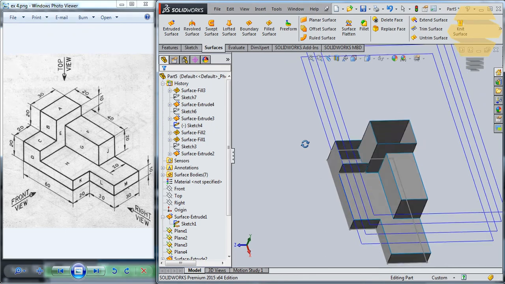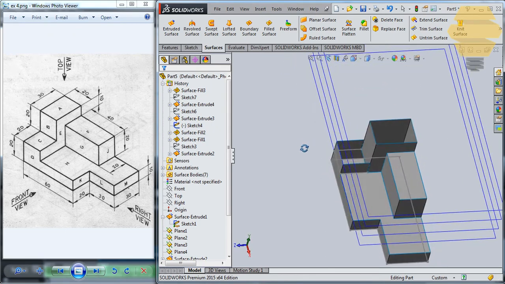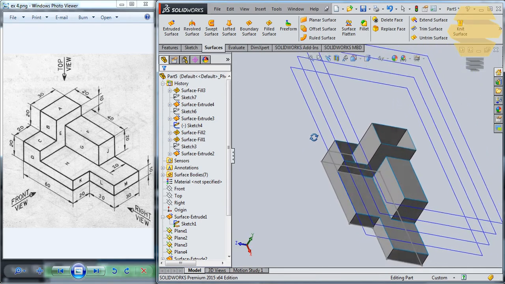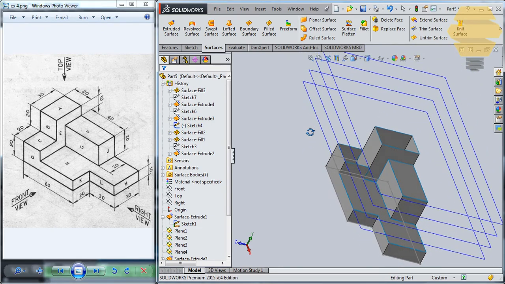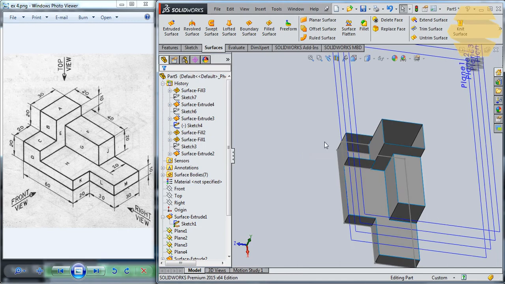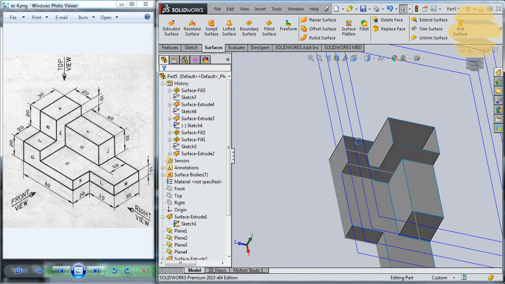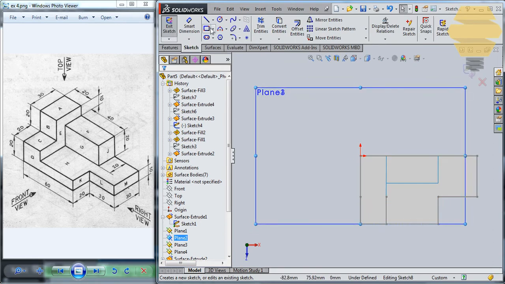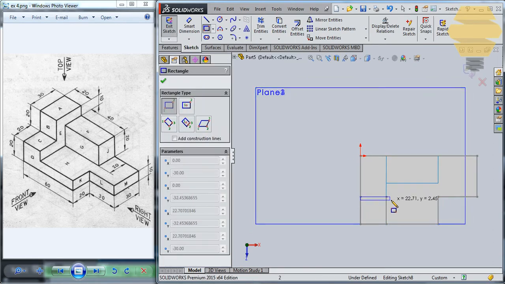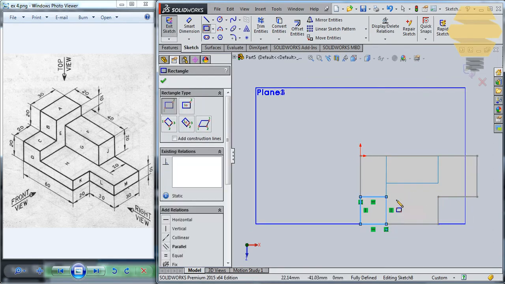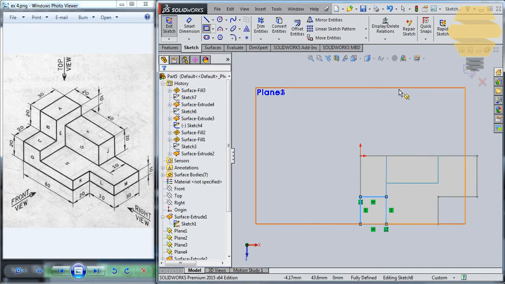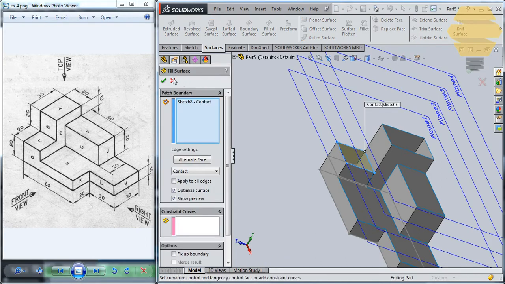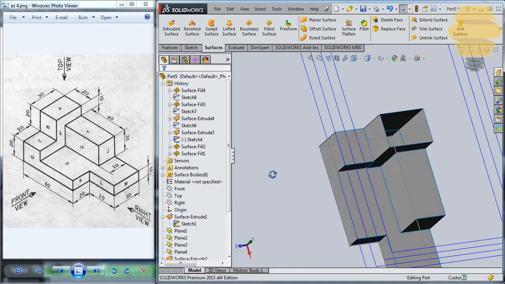Now I would select this plane here and go for sketch, and I would draw a rectangle from here to here and come back here and go for fill surface and fill this.